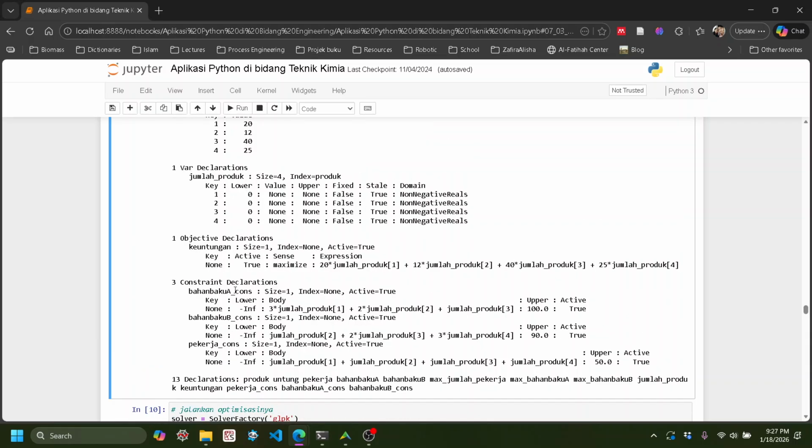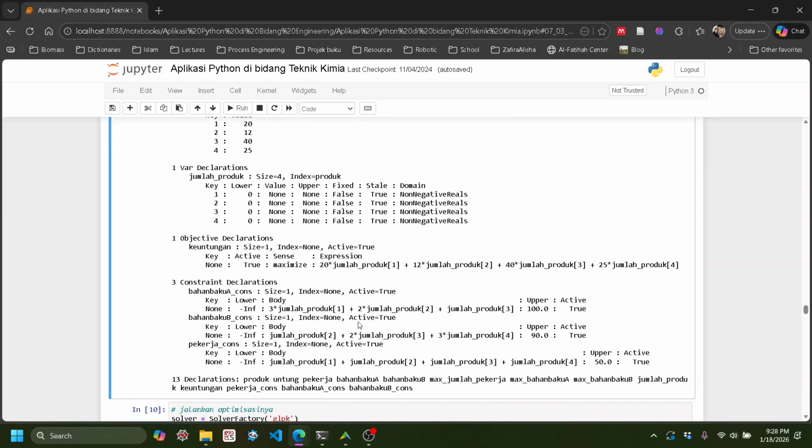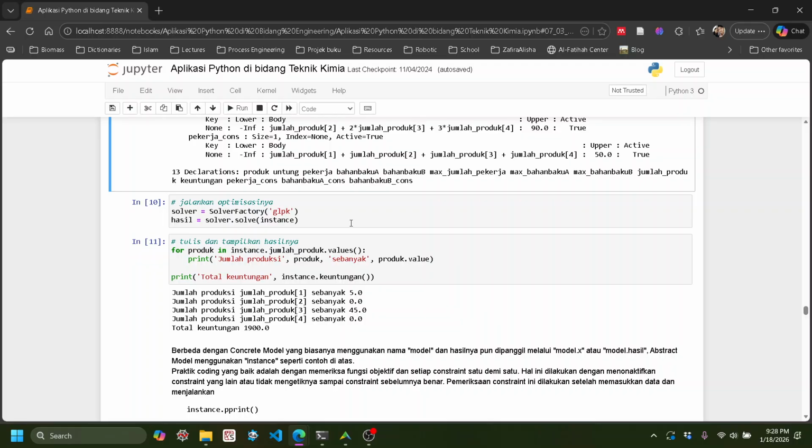The same goes with constraint A for raw material A. So this is the equation, and then this is the equation for raw material B, and then this is the number of workers. So these are the correct equations.